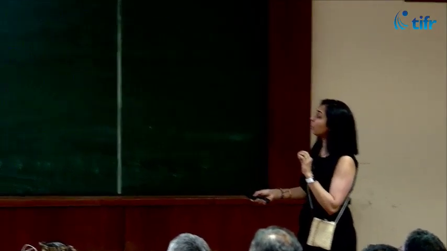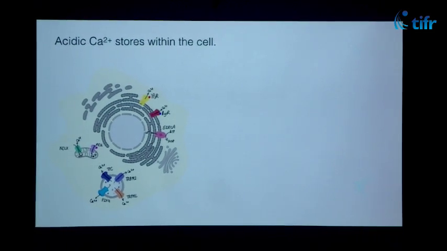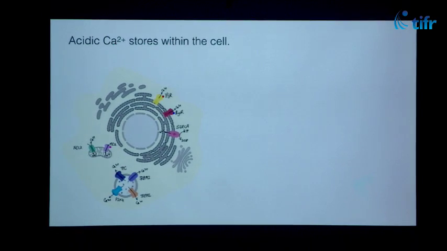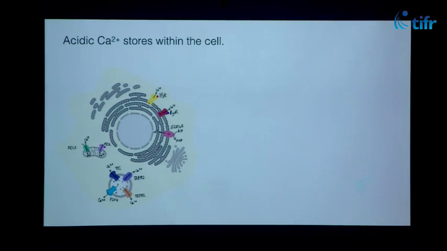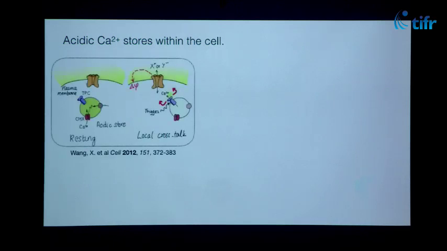And so you have what are called internal stores of calcium. These are acidic stores of calcium, little bags like the lysosome, the Golgi, and the mitochondria. All of them have small levels of calcium, and they generally release small puffs of calcium that then cause more calcium to be released. We've always wanted to look at these internal stores of calcium but could never do so.